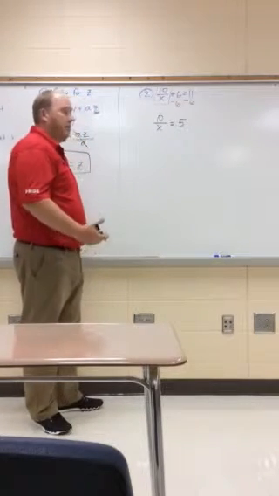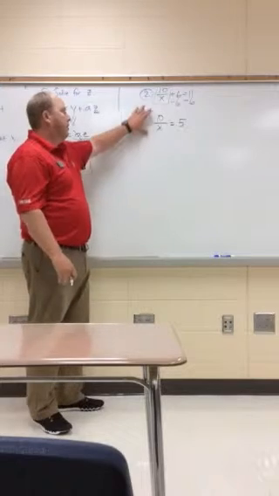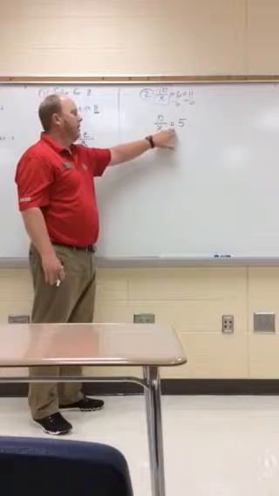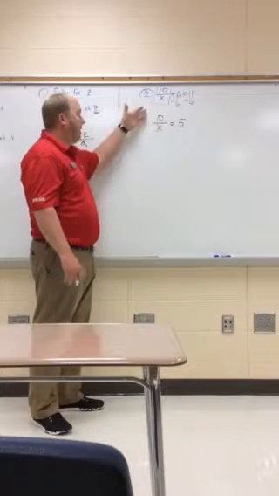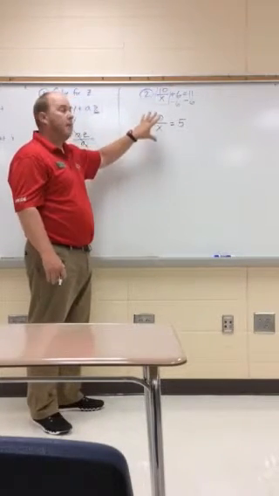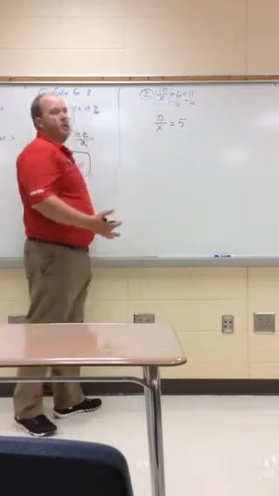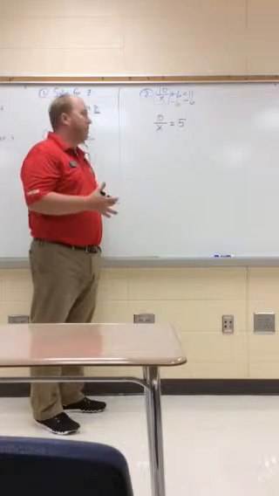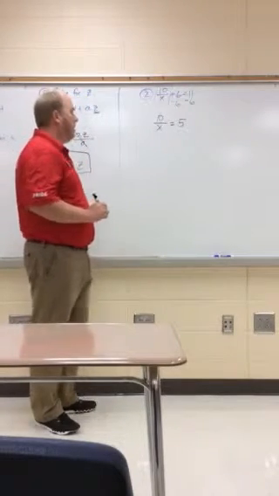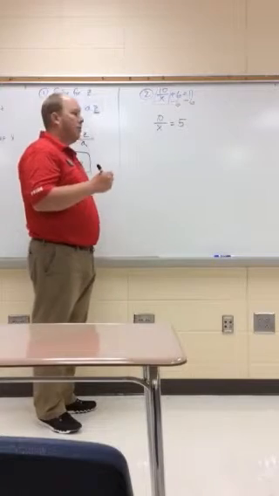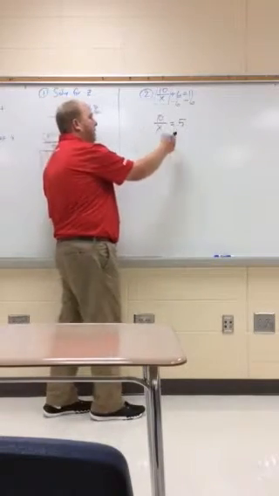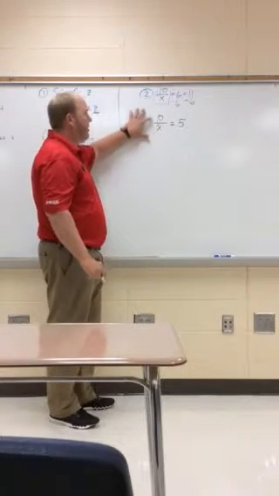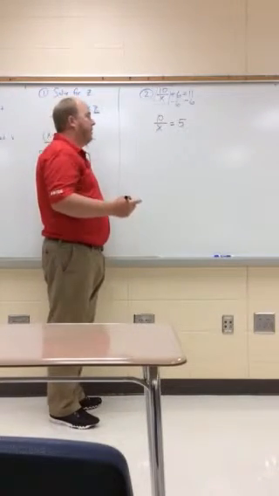Now from here, you can conceptually figure out the answer. This expression right here says 10 divided by what is equal to 5? Well, when you think about it, 10 divided by 2 is equal to 5. So we know the answer is 2. But sometimes we get an equation that it's not really that easy to figure out. I'm going to show you one in just a second after we do this one, that you won't be able to do that way. So we have to be able to do this algebraically. The problem we have here is that x is in the denominator, and we have to get it in the numerator.